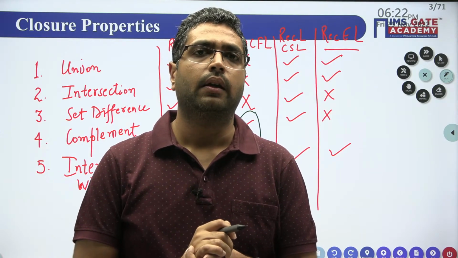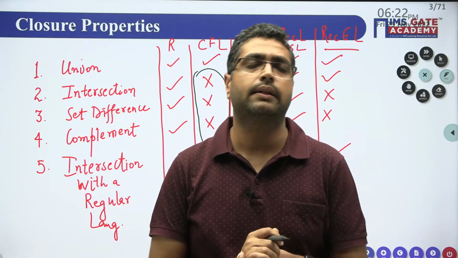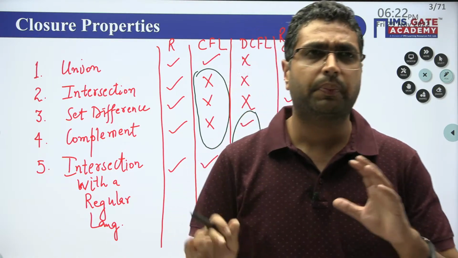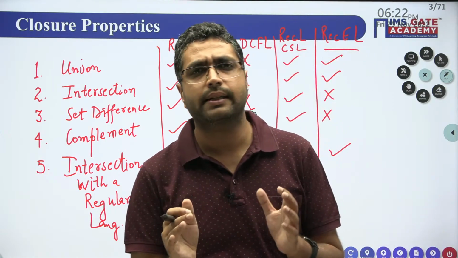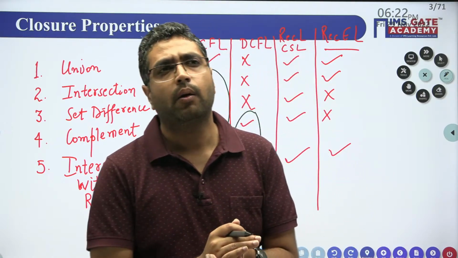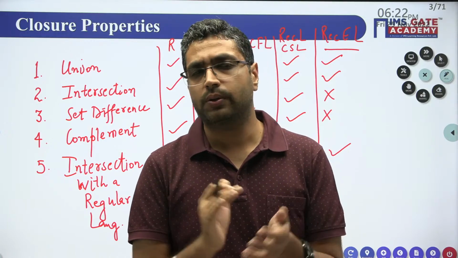Correct, I said the same thing. Yes, Abhilash, you are correct. No, they are not closed under set difference and complement operations, right? So I hope this was a brief summary of all the closure properties that we wanted to discuss. And if you have this summary in your mind, most of the questions that we have in GATE can be easily solved. Almost all the questions can be easily solved.